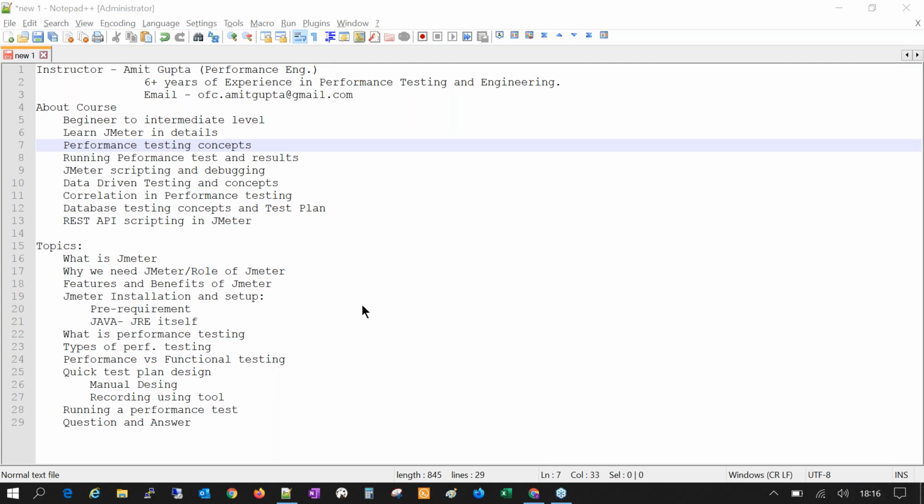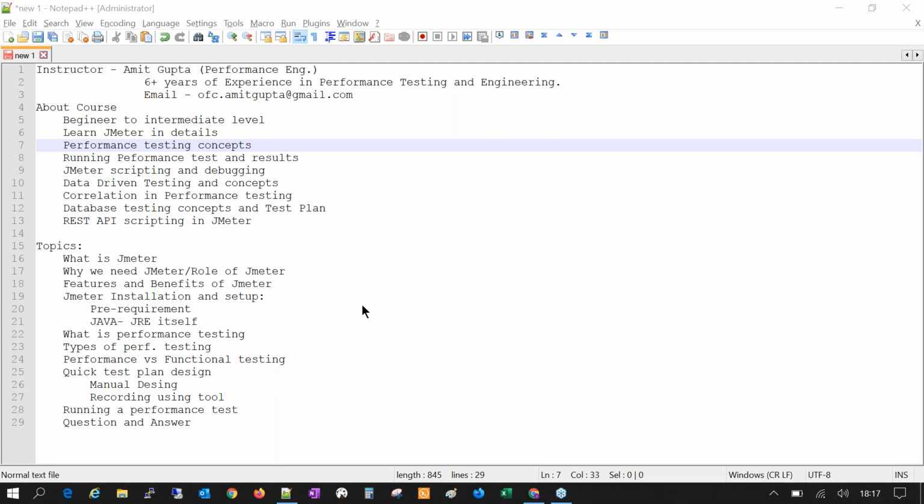There is no such prerequisite, because we are targeting this from scratch, from the very beginning. Also there is no programming knowledge requirement, because JMeter is an easy tool, and most things you can do on the UI with copy paste shortcuts and dragging and dropping.